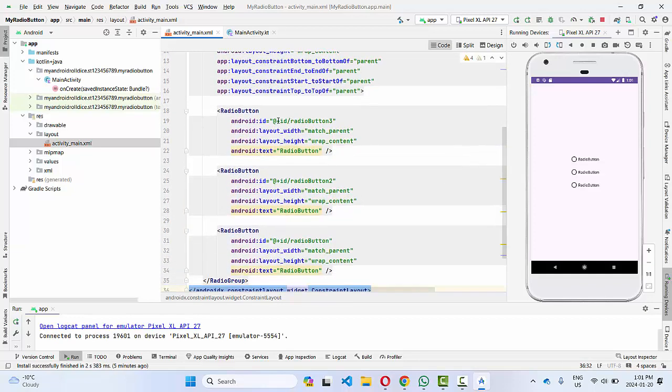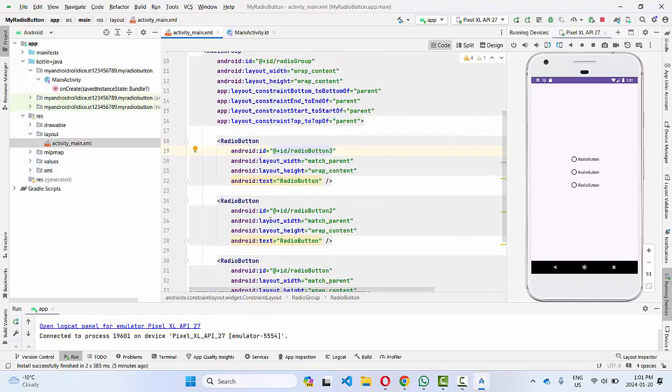So probably it's a good idea right now to rename the text and the ID of the buttons, so we will know what we're doing. Let's make the first radio button, for example, orange ID, and the text will be orange.